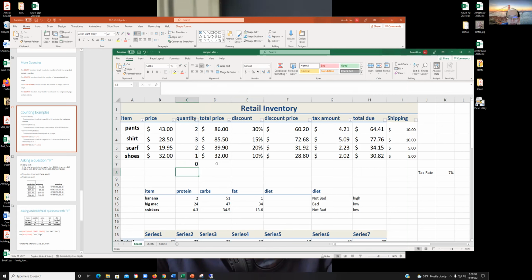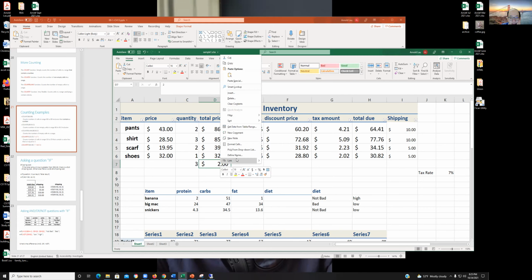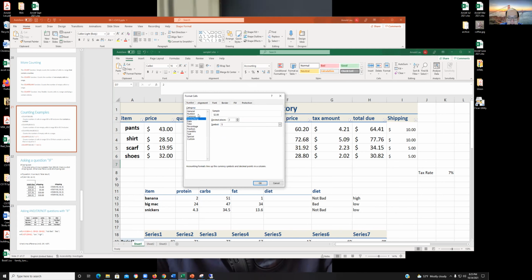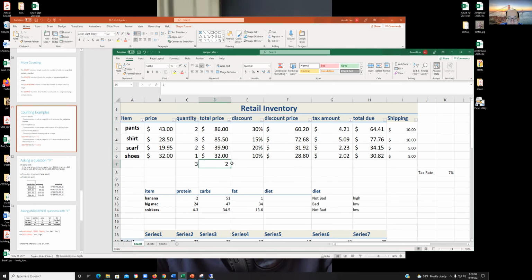Okay, so now there's nothing there because I didn't actually put anything to look for, but let me put in a 2 now, and I get 3. I don't like this formatting, so I'm going to change this format. Where's my format here? Format. I just want this to be a regular number, and I want the decimal place to be 0, just like that. 1, right? So 1 is 1 because you only have a 1 here.